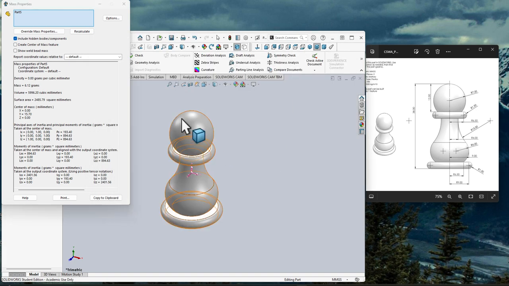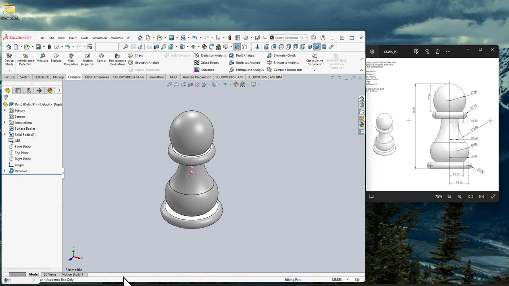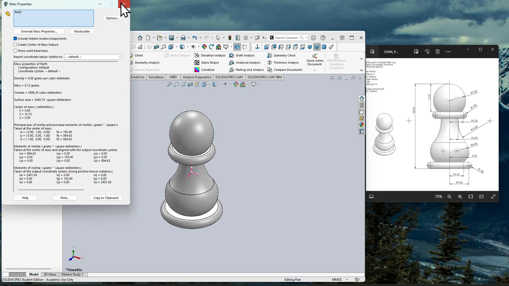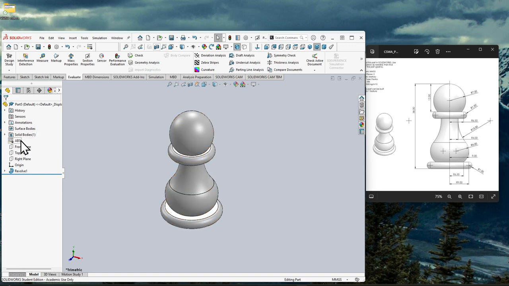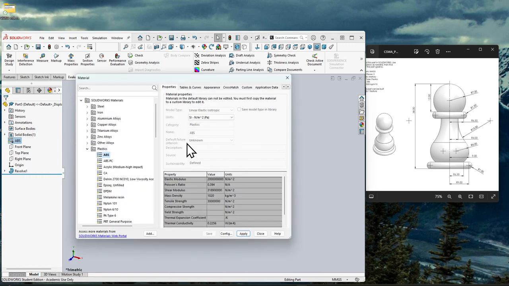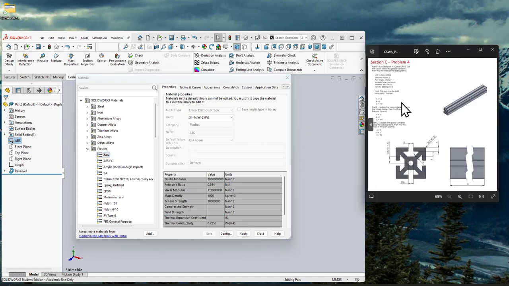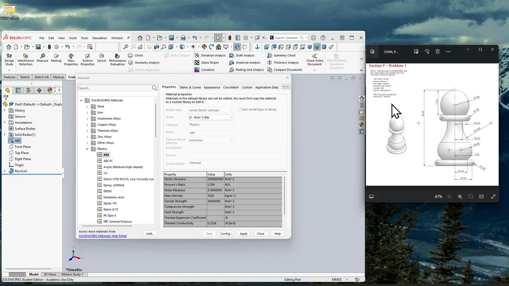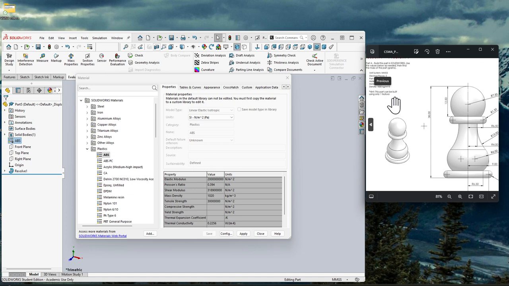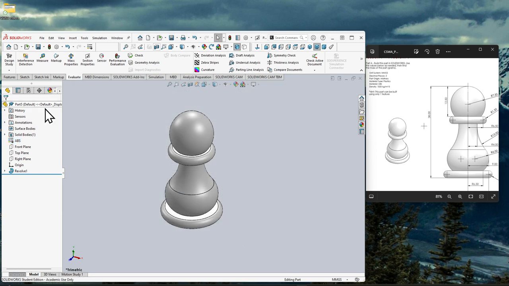I'm not 100% sure, but that's what I got this video. Should we go investigate quickly just to make sure I didn't mess anything up? Oops, I don't know why I minimized that. Come back to me. Close that. So let's make sure the material was right. So this is some troubleshooting that you could do quickly. So ABS, oh, see, I love doing that as well. It's supposed to be 10-20 kilograms, so that's good. We had the right material.